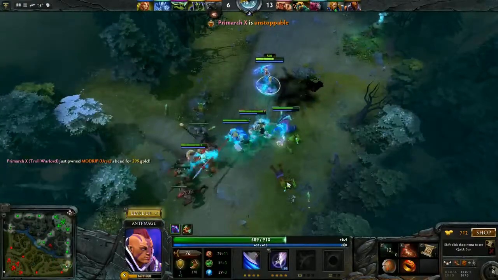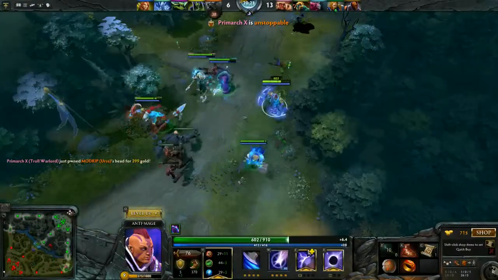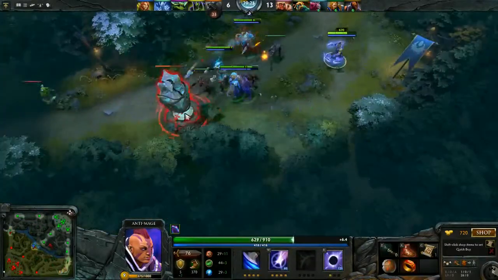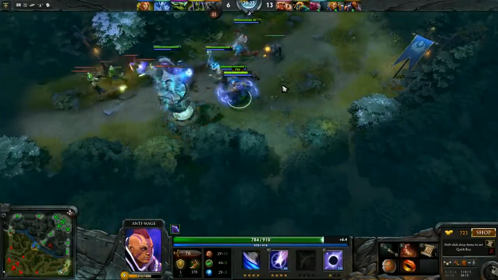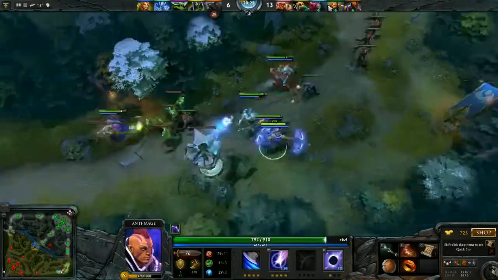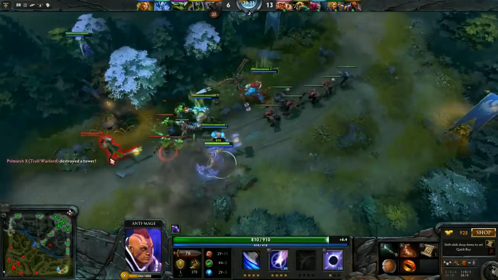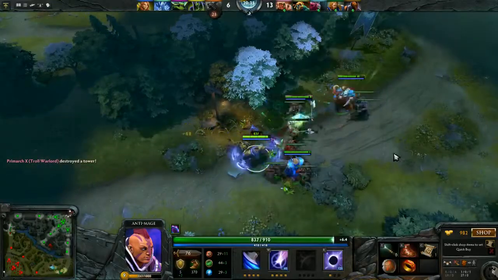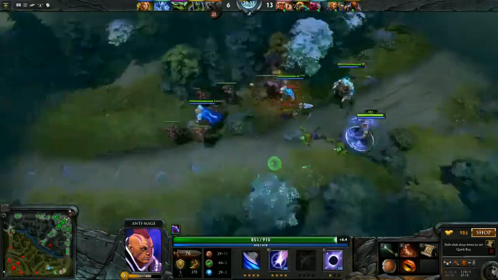Okay. Let's go ahead and push forward. Let's now get into Mana Void. Help our team go ahead and attack this. Get this tower out. Let's go ahead and take out this guy in the back, because he's our easiest kill. He's the one with mana. Stick with our team again.